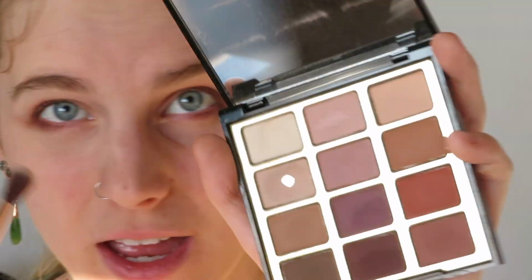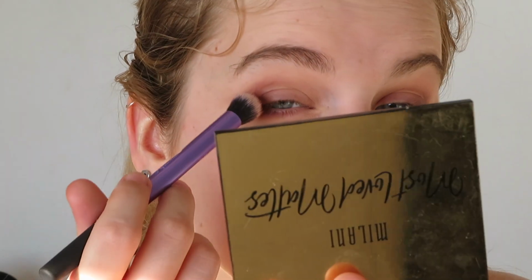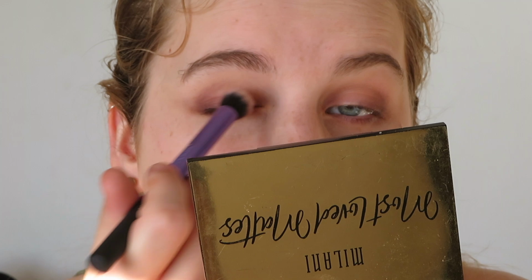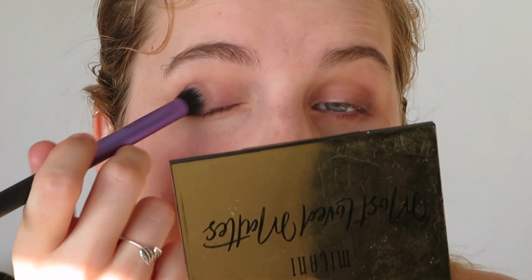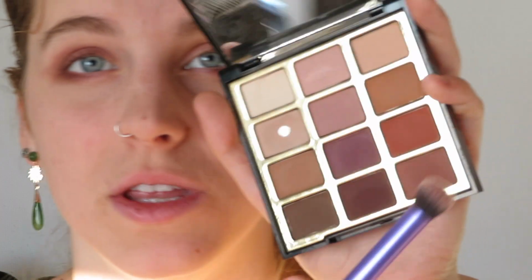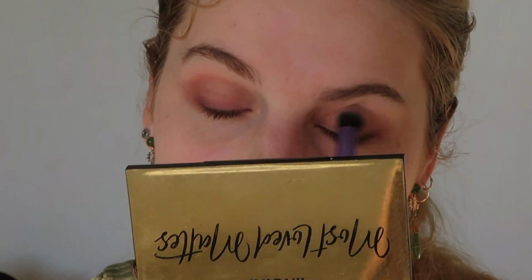Maybe it's Maybelline. Gonna put a little bit of that most orangey color to kind of block out the blue. So the last step that I'm gonna do is just take this purple again and kind of stamp that on the eyelid a little bit more to make it more, how do you say it, mauve slash purplish. I think I'm gonna have to put a little bit more browns into the eyes because I'm gonna be using these colors to do my lipstick, so let me just do that in a minute.